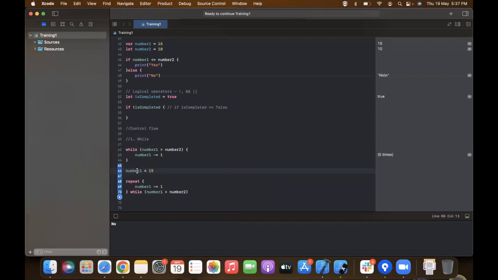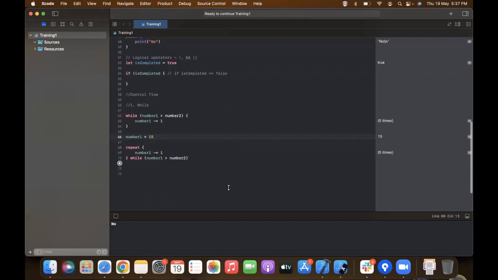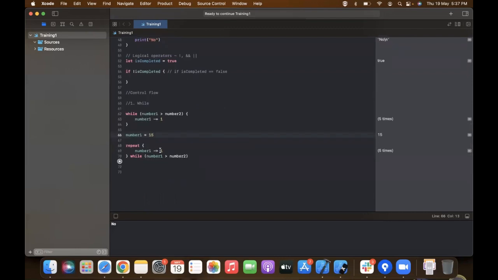It's a variable, because of that I was able to assign a different value for that here. Okay, let's see how many times this loop will go there. Same, 5 times. Okay, first it decreased the number, it became 14. Then it checked for this. Okay, similarly 13, 12, 11.